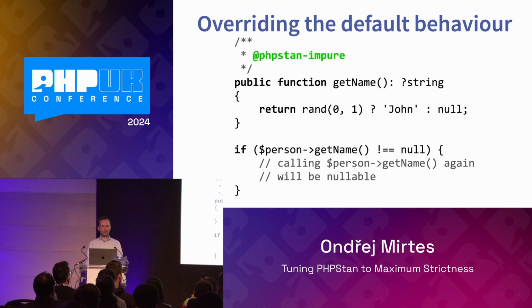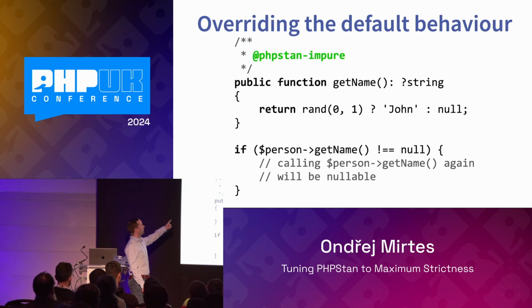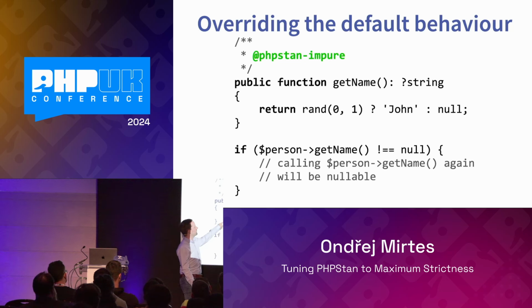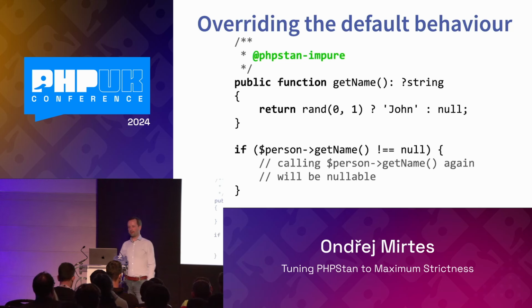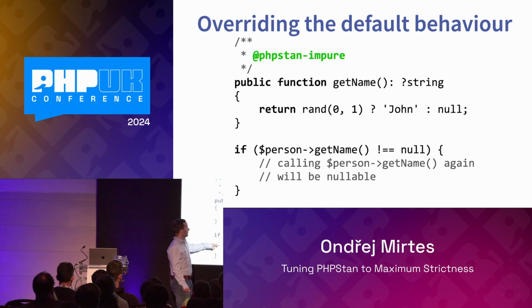So you can override it on a one-by-one basis, and the way to override it is with a PHPDoc annotation called @phpstan-impure. If you have something that looks like a getter, it returns a value, but in fact it has some side effects or depends on some global state, then you can mark the method or function as impure, and it will make PHPStan understand that even if we call it a second time after narrowing the type, it's possible that it's still going to be nullable.